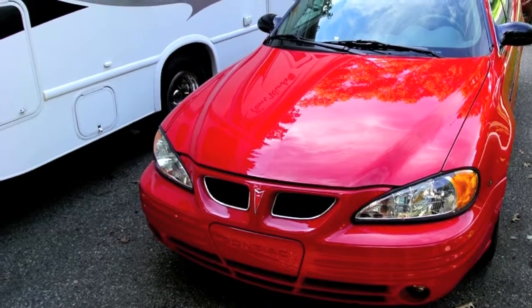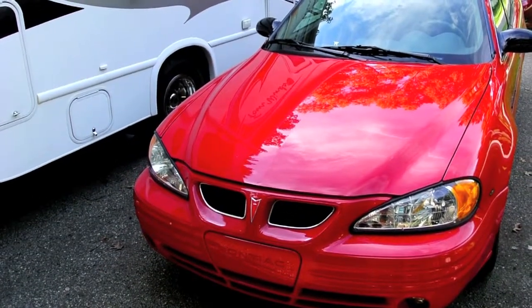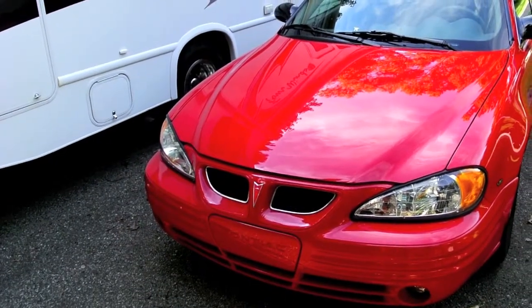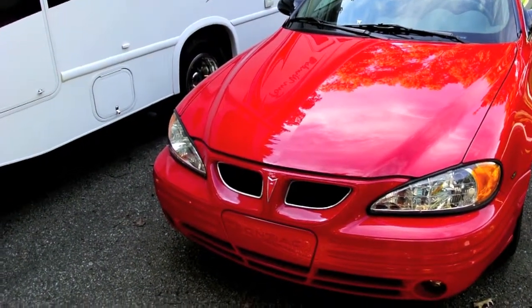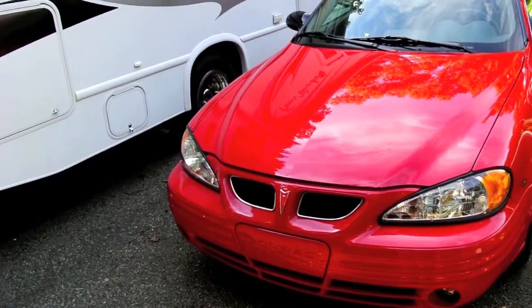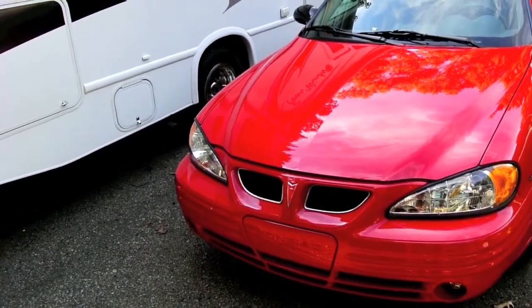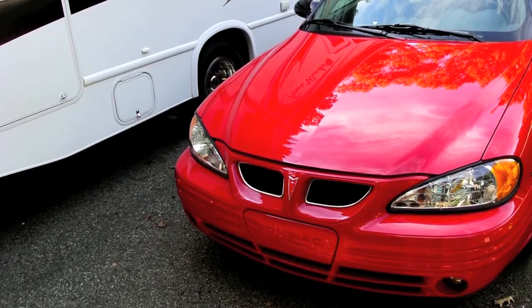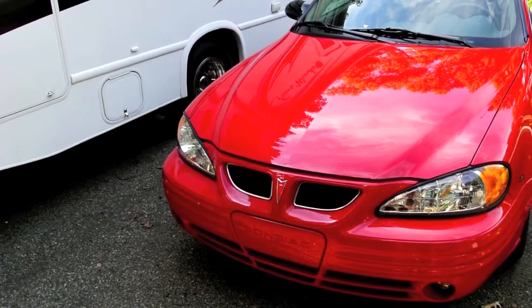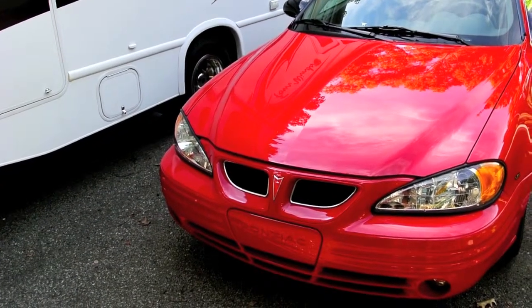This is a car we're going to use for our tow dinghy for RV. This is a 2002 Pontiac Grand Am, really great shape. We just got it back from servicing - got an oil change, transmission flush, and the whole thing checked over. We'll have to replace some bushings in another year or so, but nothing that can't wait. So we're going to attempt to put a tow bar on the front end of this thing.